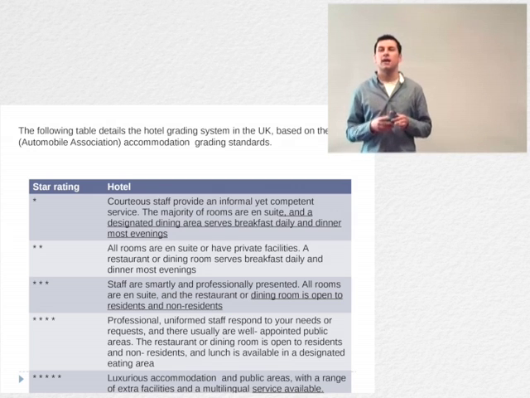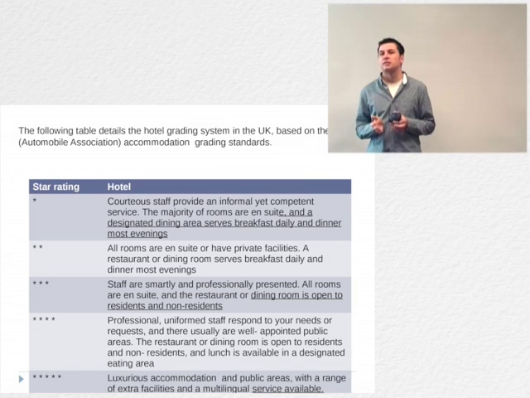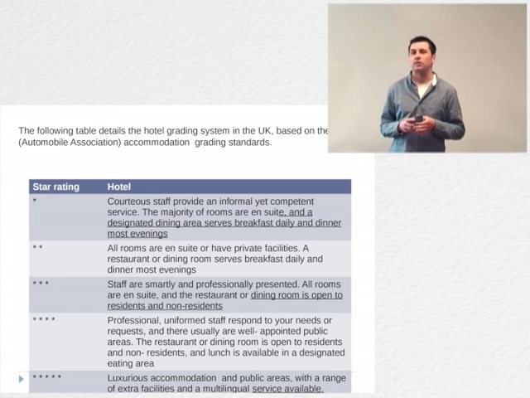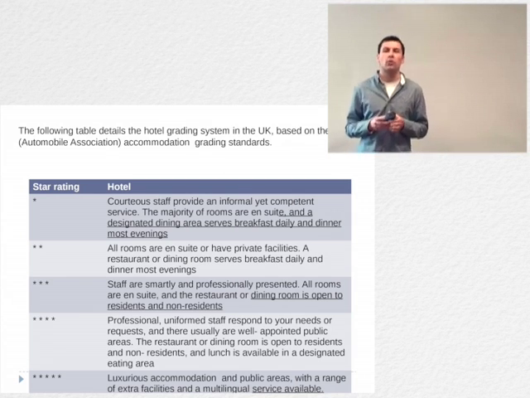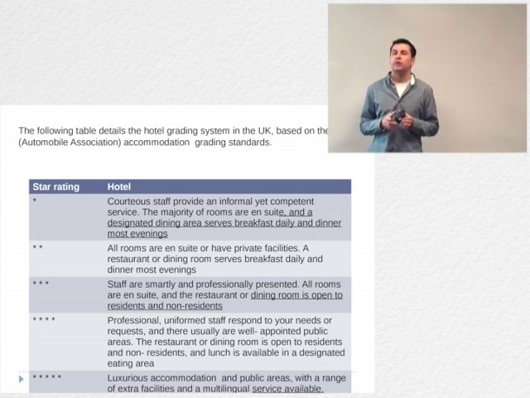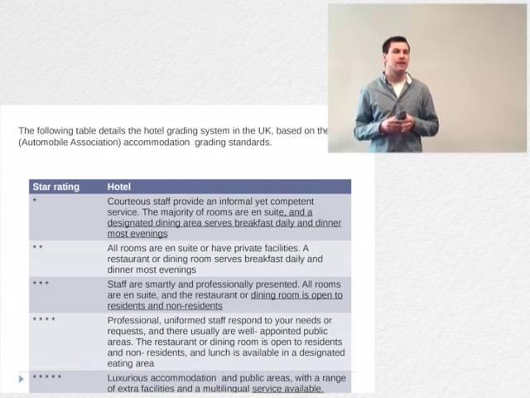In a 3-star hotel, staff are smartly and professionally presented. All rooms are ensuite and the restaurant or dining room is open to residents and non-residents. In a 4-star hotel, professional, uniformed staff respond to your needs or requests, and there are usually well-appointed public areas. The restaurant or dining room is open to residents and non-residents, and lunch is available in a designated eating area.